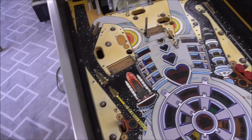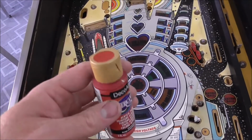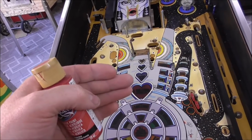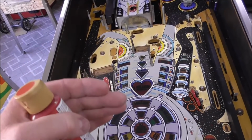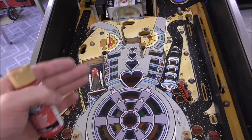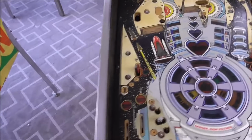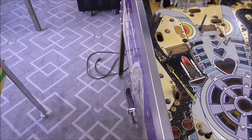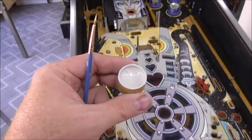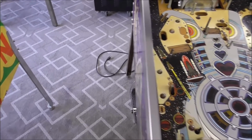So I ended up with a light green concoction that was too vivid. And so I threw a little bit of red in it, just a tiny bit. And each time you do that, it kind of makes it less vibrant, less vibrant. You're basically moving it towards a muddy, ugly color. And since it's gray anyway, you kind of want that. So I put just a drop of red in it, and it made it a little more muted. So this is what we ended up with. And it matches pretty good. And then it's just a matter of going in and painting it.